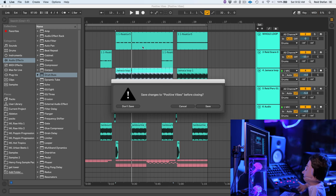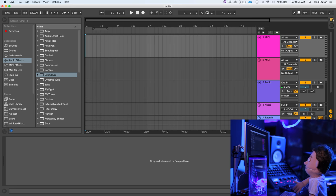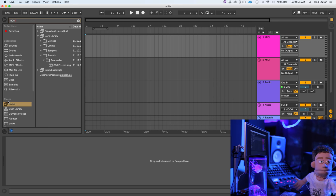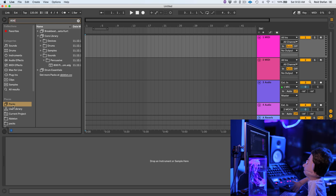Now, number five is something that I really use in the beginning of songs. Let's see. I like what I did with the kick drum, so let me save that. Oh, and you're going to have to save all your things as an Ableton 10 version, unless you want to overwrite the Ableton 9 version. That's up to you. But here in a blank session, let's get an 808 going from our packs. Also, I know the packs aren't new to Ableton 10, but I really didn't start using packs until Ableton 10. There's some gold inside packs, and these are the expansions that you can buy on the Ableton website. I never really had them until recently, but every single time I go in here, I end up coming out with an idea and starting an entire new thing. Don't sleep on packs. Anyways, get an 808 going.